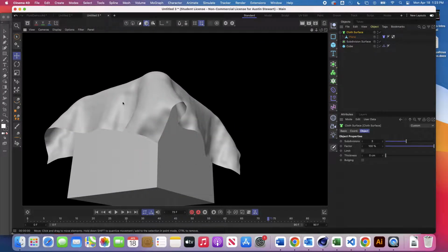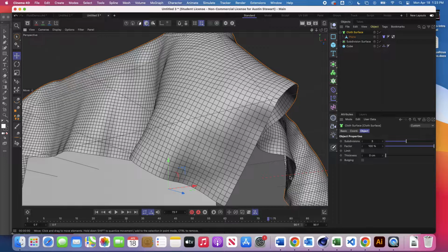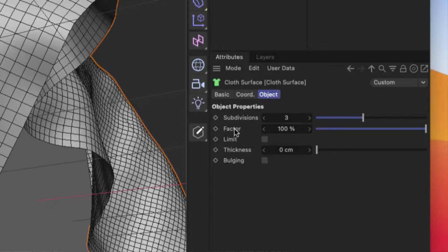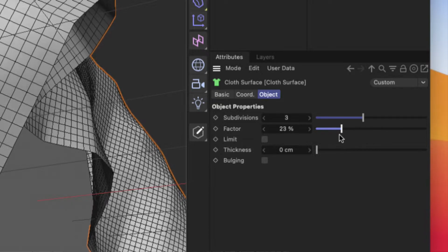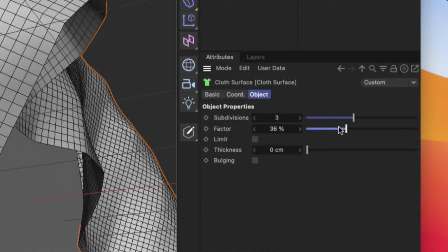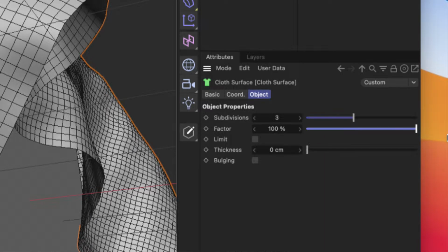First, if I render this at this point, you'll see it's much better even without lights or anything on it. It looks a lot more clothy. The other thing, there are a couple other options here that you can use. Honestly, I don't know what the factor is. Oh, awesome. Okay, basically that just adjusts the strength of the subdivision effect across the surface.